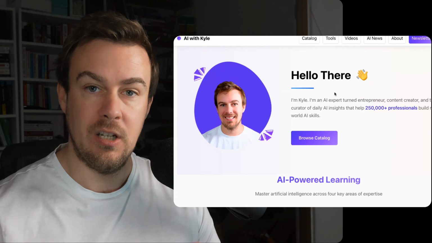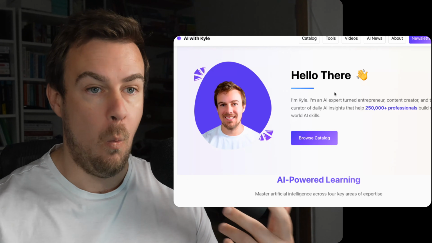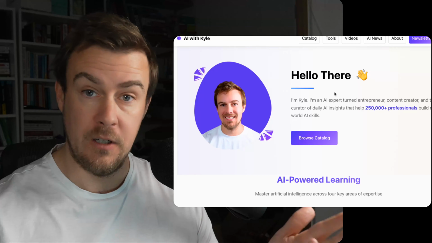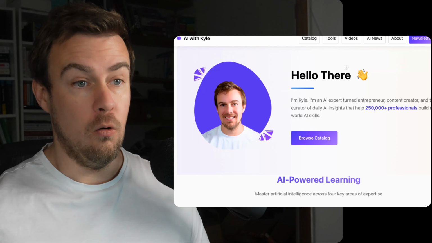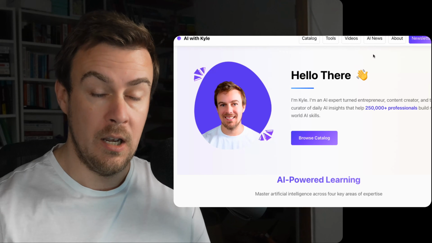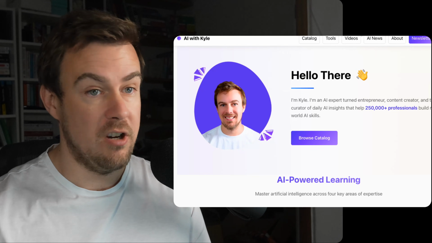It's a little more than that, so I just wanted to go into a bit more detail about why open source is important and what it means for the future of artificial intelligence and software as a whole. But we're going to do this through the lens of Flux Two, a new image generation model.